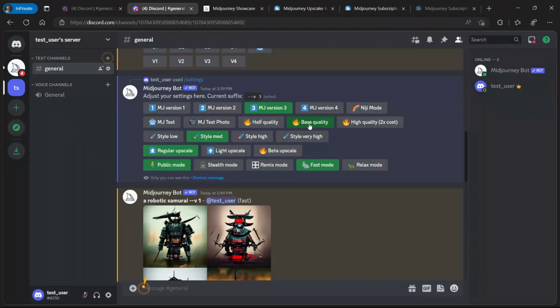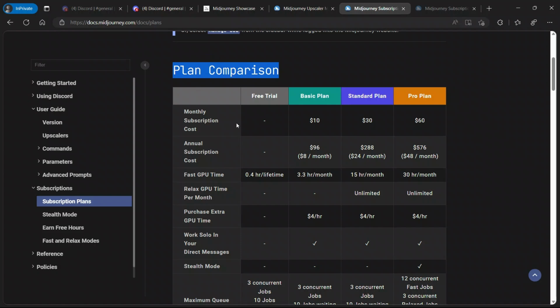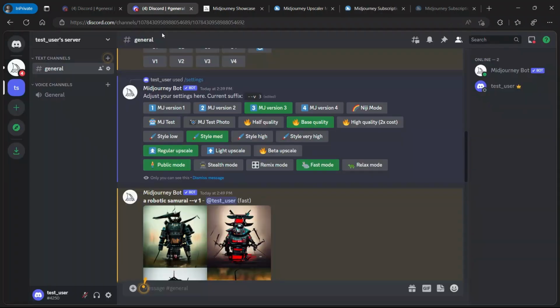The next 3 options, half quality, base quality, and high quality, are related to the quality of your output images. If you recall from this subscription plan comparison, you get a certain amount of time on GPU. So if you want higher quality images, it's going to use more time and the cost is going to be higher.